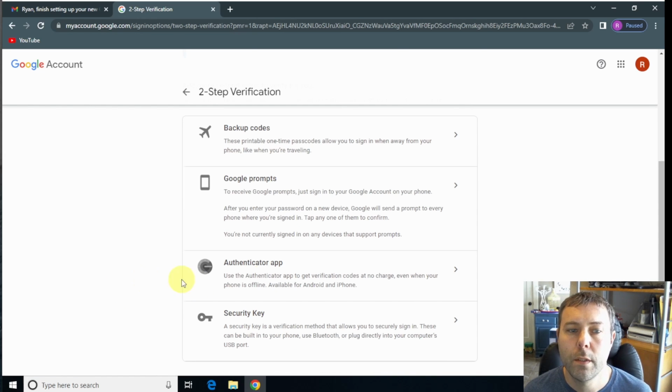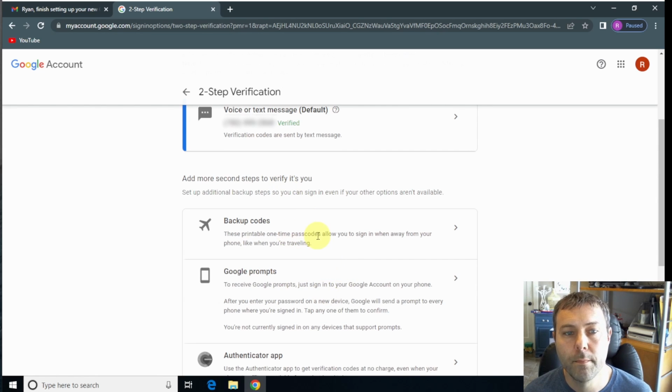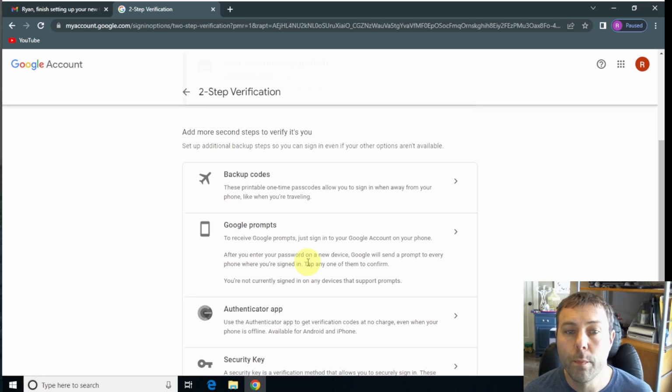The other options are these other things. You can have backup codes. You can have Google prompts, which is for your cell phone app. If you have your Google app configured on your phone with the same account, you can enable that. The Authenticator app is another app for Android or iPhone.